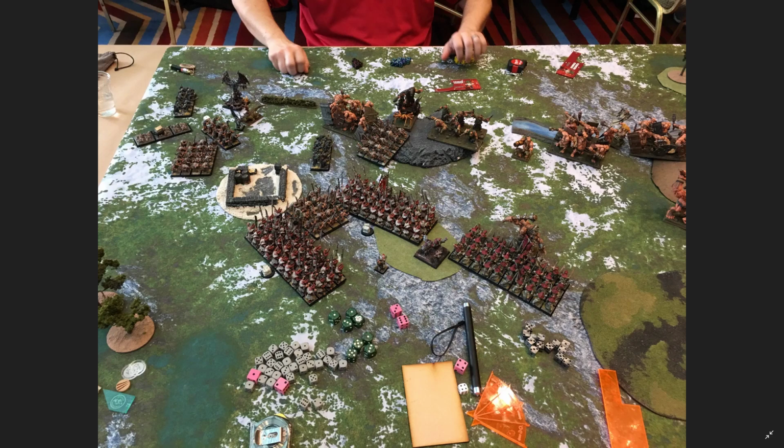The shock troops in the back there just try to reform. I can't move my slaves past my other shock troops because this forest makes it so I can't march with anything. So I just have nowhere to land. And this is the end of the turn.